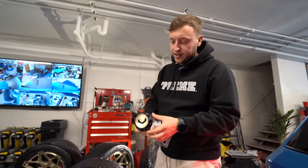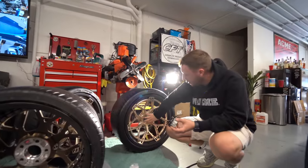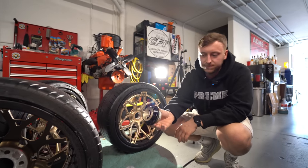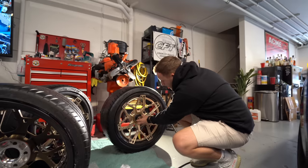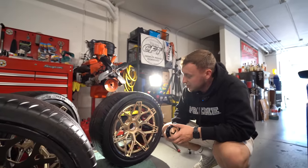So these are the center nuts. Obviously it's five studs behind here. There's three like 2.5 mil Allen keys behind there. That'll come out. We can put the wheel on, put it all back on, and then this goes in the front, which is just a work of art. Dylan will show you the details in a bit, but that will glow in there, something like that. Should look pretty rad, but these just give me some crazy motorsport energy.